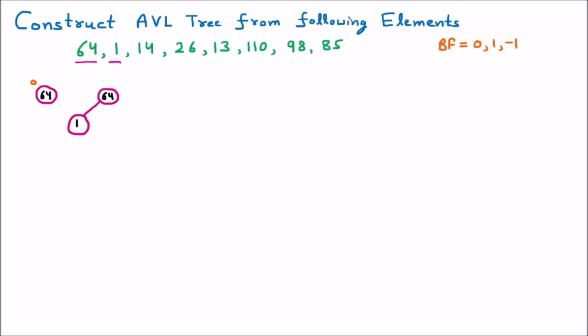Once a node is constructed or inserted, we have to again find out the balancing factor. All the leaves have balancing factor 0. Now find the balancing factor of 64. On the left hand side we have one level, and on the right hand side there is no level. So 1 minus 0 is 1, so the balancing factor of 64 is 1. Now check the criteria of balancing factor: it should be 1, 0 or minus 1. So both are following, not a problem. This is a balanced AVL tree.